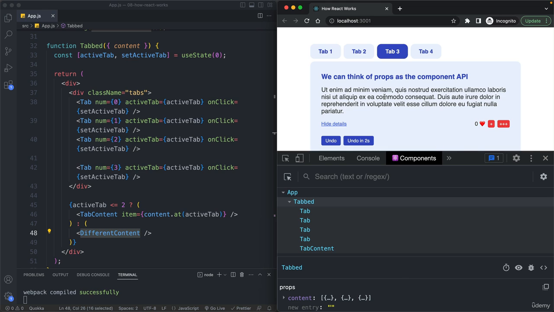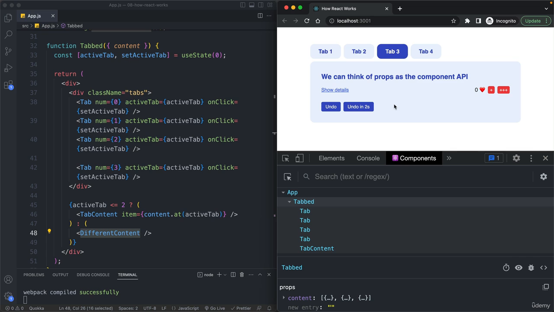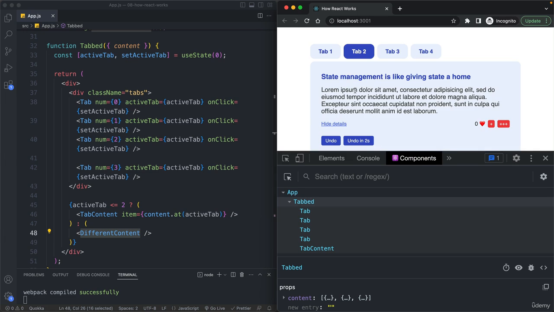Now, sometimes, of course, we do not want this behavior. Just as I was saying in the last lecture as well. So for example, let's say I hide the details here, but then I actually expect that when I go to a new tab, it starts again with the default, so with this opened again. Usually this is not what we want. And so let's take a look at how we can solve this in the next video.